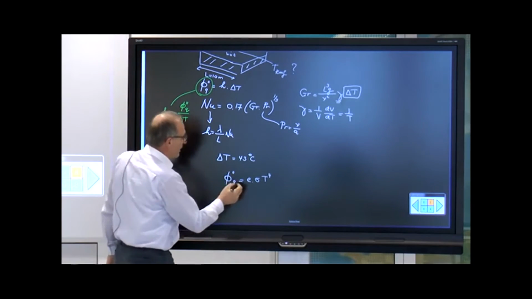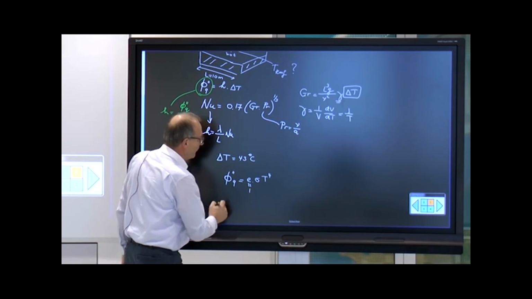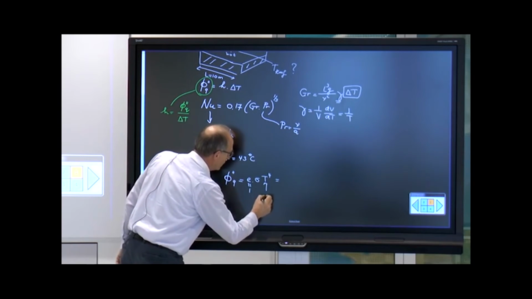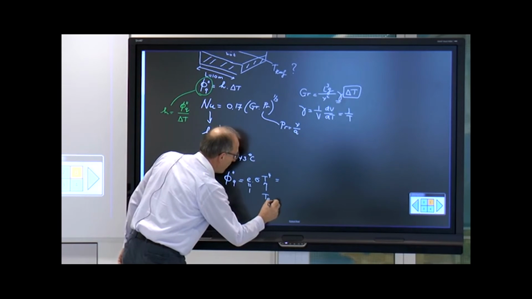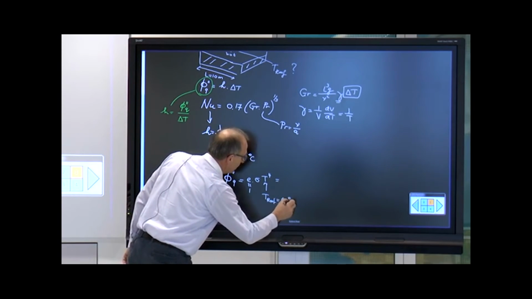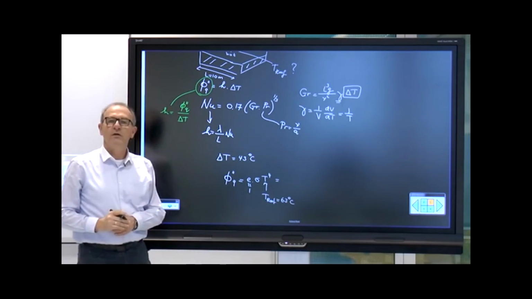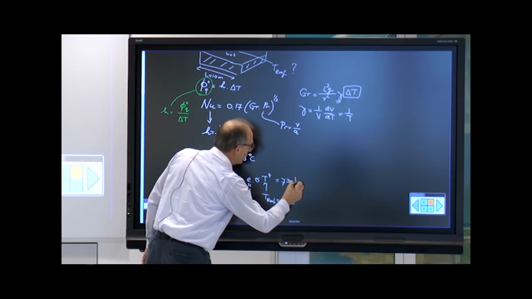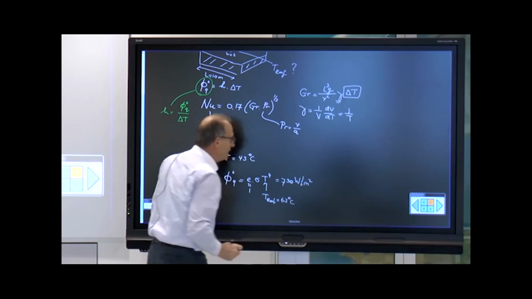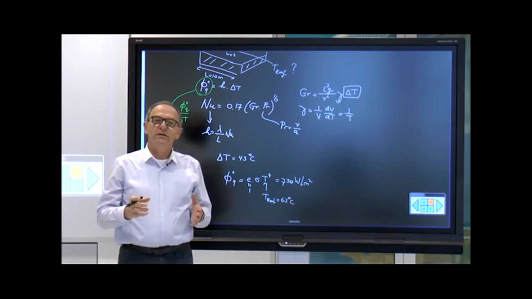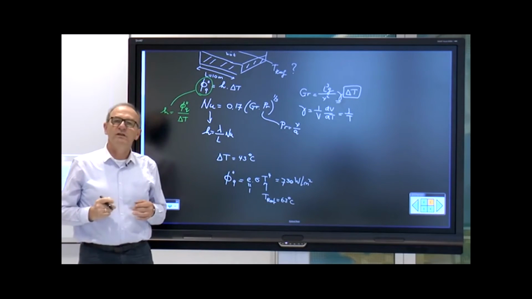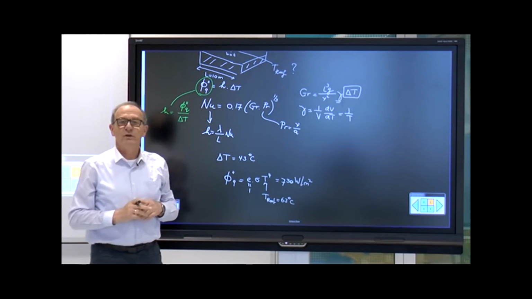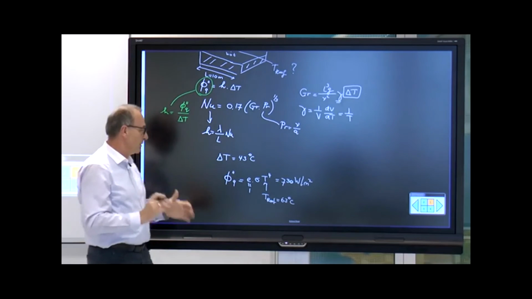Assume that this is a black body, so epsilon is in this case 1. If we now substitute the value of the roof of 63 degrees C, we can calculate the value of this heat flux. And if you calculate that, we get a flux of about 300 watts per square meter. So you see that it is really a tremendous amount that radiation contributes in this case. If you compare this value with the 300 we started with, you see that it's nearly doubled. So radiation is really important.